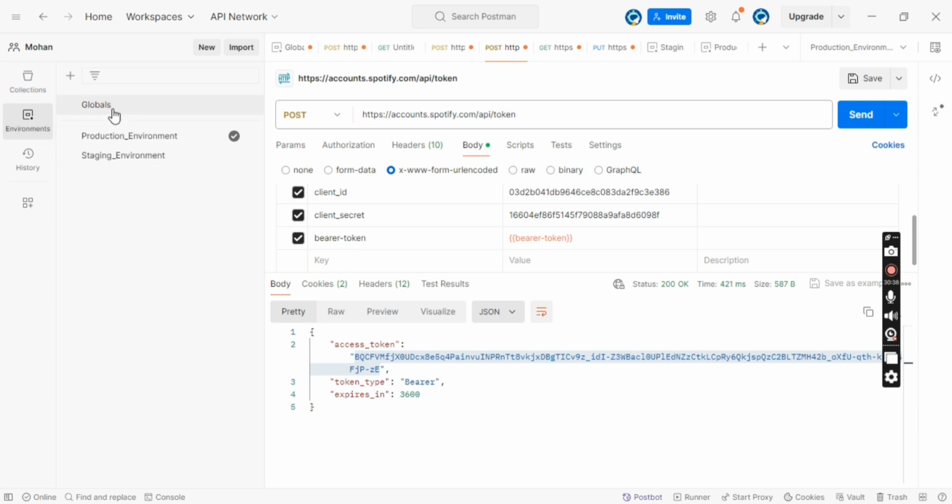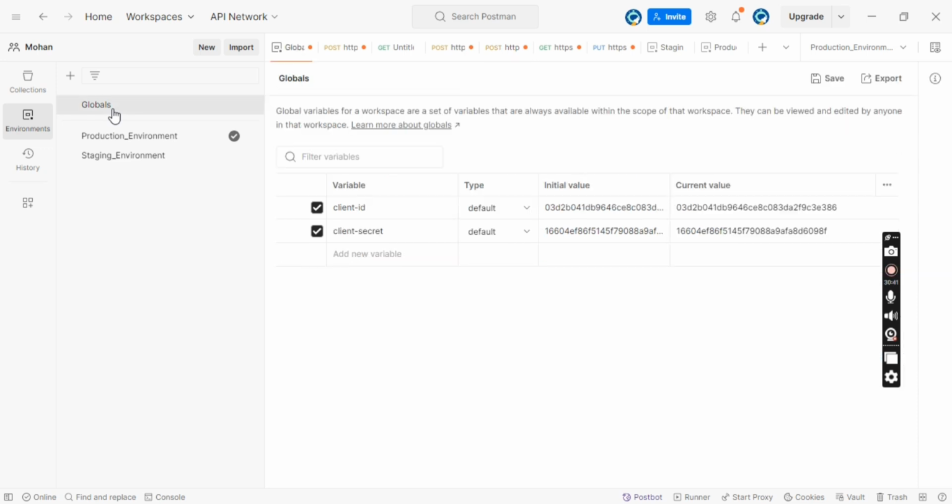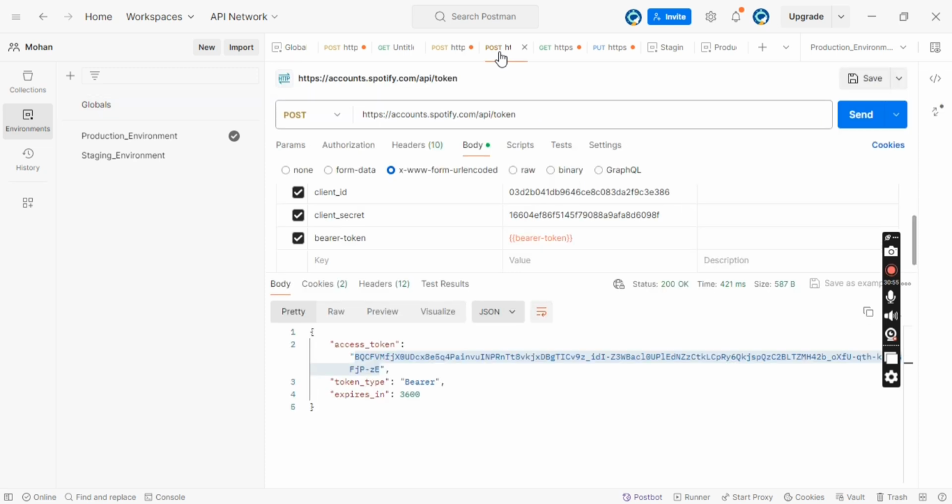Here is one tab, globals. This is the global environment. We set the client ID and client secret at the global level. I will click on the save button. Now I will go to any method. This one is our access token generation POST method.